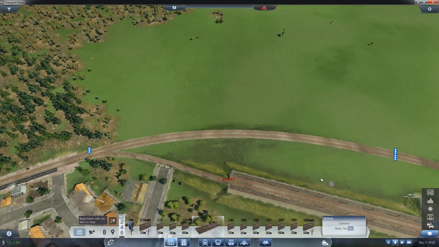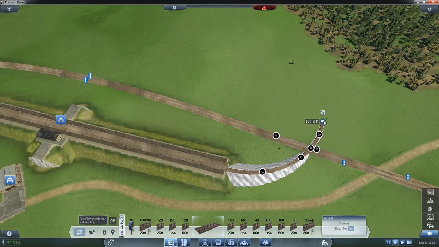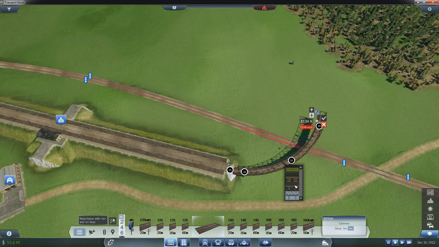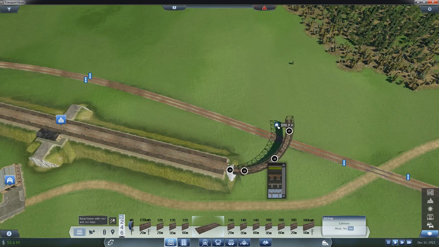Alright, so that worked. Now, this one. No, I do not want you going down. I want you up. There we go. About as tight as we can get it. Actually, we don't want it that long here. It's gonna be kind of silly to put that on.